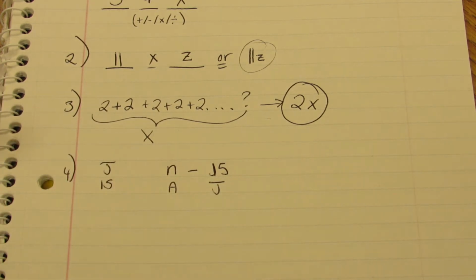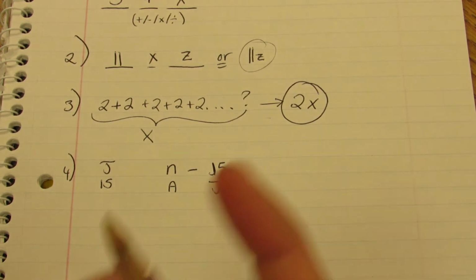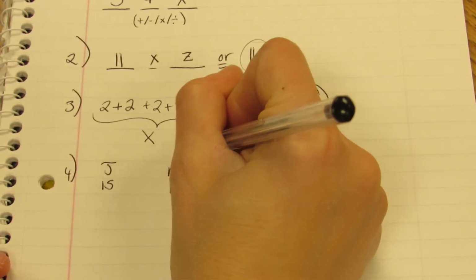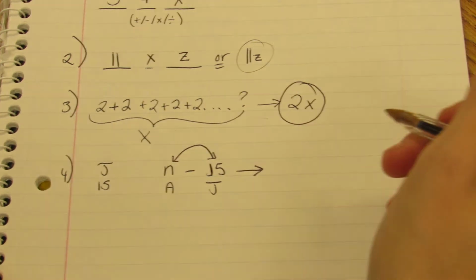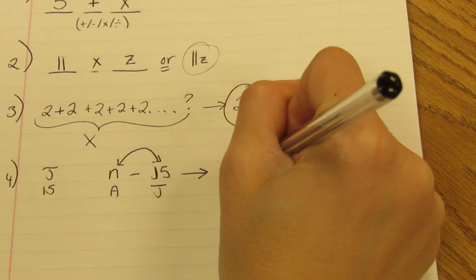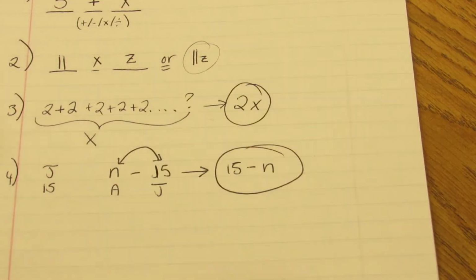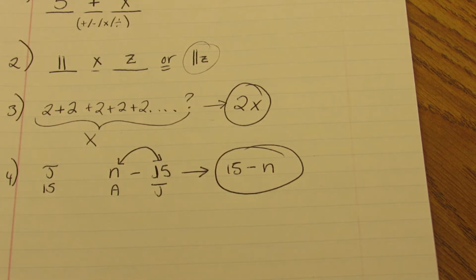All right, however, our key word, remember, your brain should be going ding, ding, ding. I know that fewer than actually is a turnaround word, right? Just like greater than, more than, less than. Those are all turnaround words. By turnaround, we mean we're gonna take the first term and flip it with the second term. So my actual answer would be 15 minus n. Okay? All right, moving on to number 5.